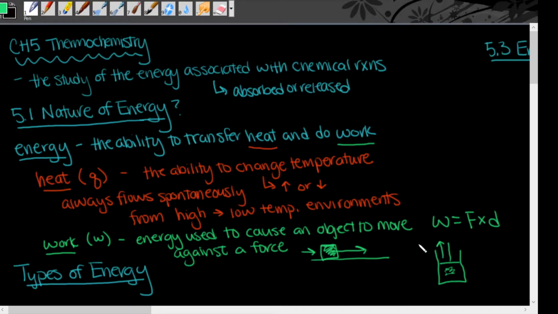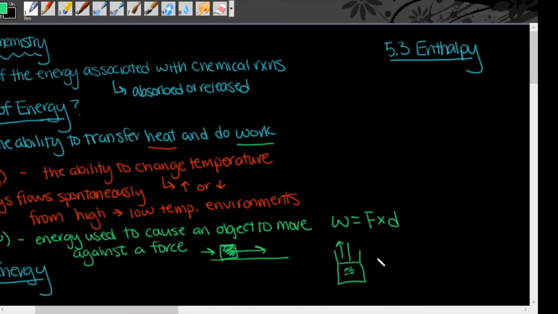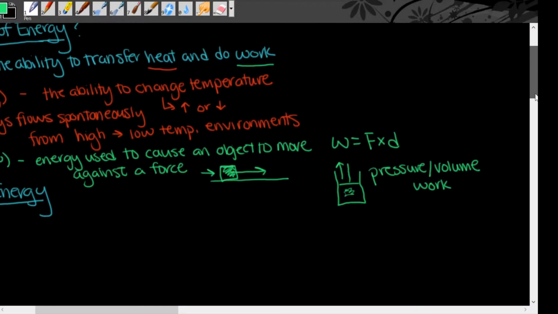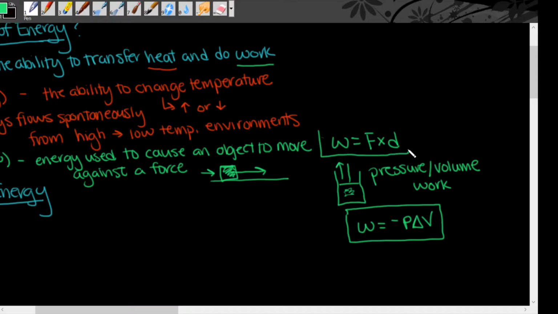I don't want you to think it's underneath this diagram. Now I'm running out of room. I'll scroll. This is called pressure volume work. The expansion and compression of gases. And the way that we actually calculate the magnitude of that type of work is equal to negative P delta V. So this is the equation we really care about here for chemistry. And this one, your physics teachers care more about.